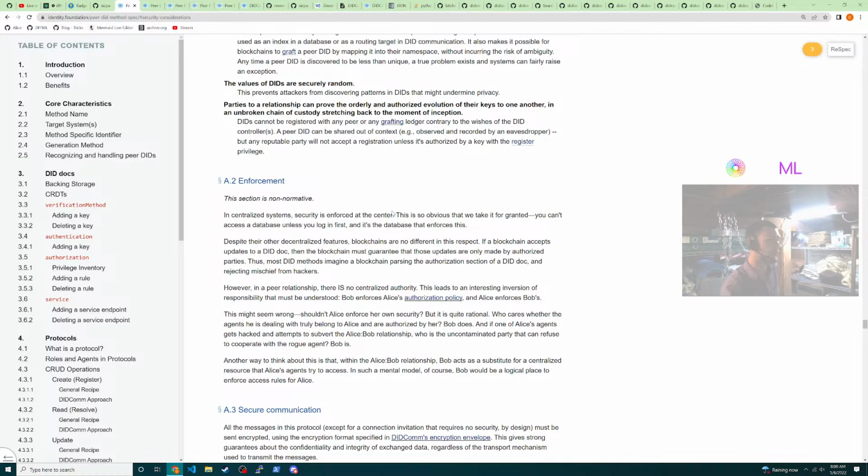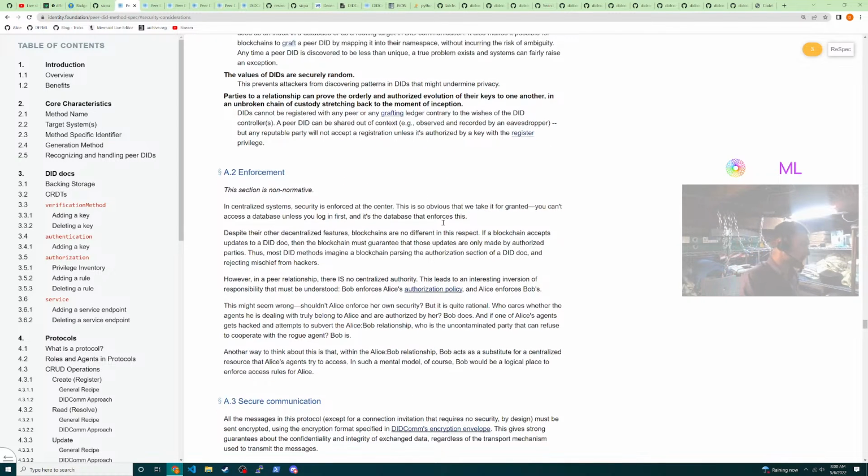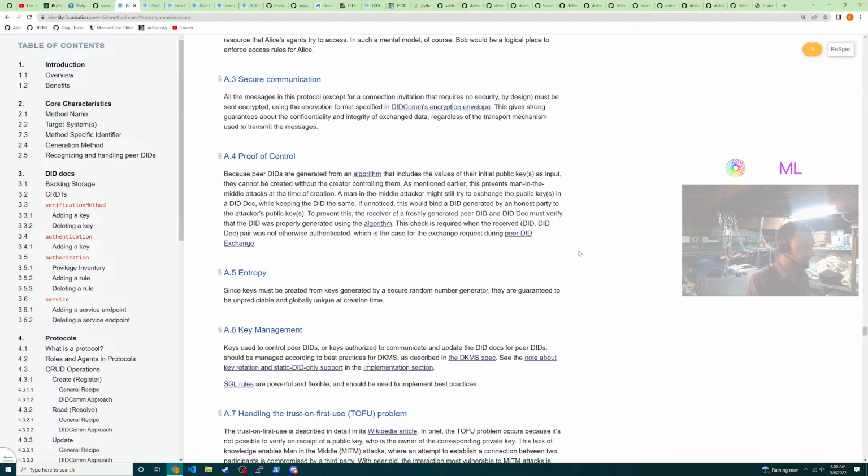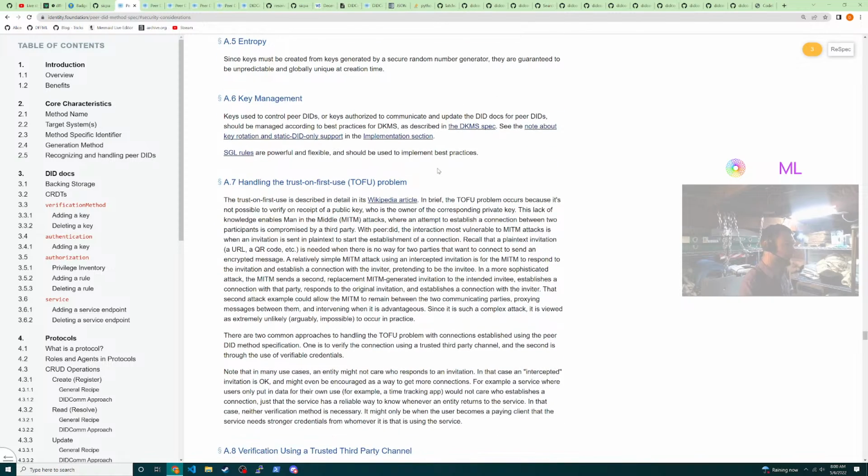So we want to start putting something on the blockchain. And what we ran into last night was what are all the arguments we need to pass to this thing? We were using DID com, but I didn't quite understand that thing. I was a little bit tired, but I didn't understand what we were looking at here. So, handling trust on first use. Okay.